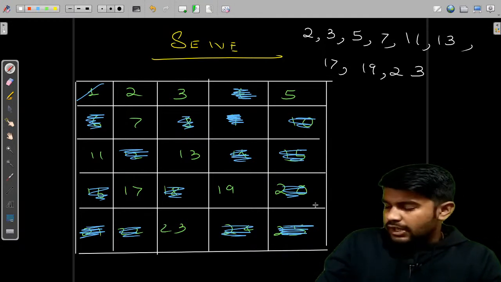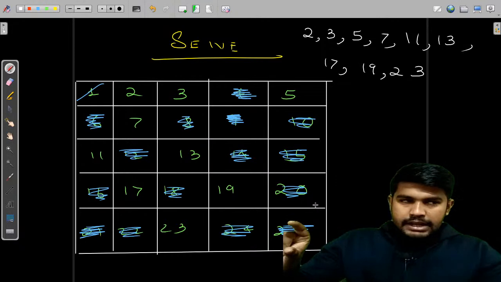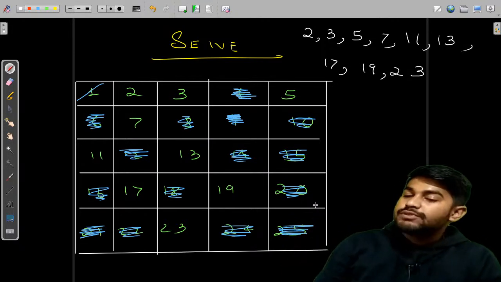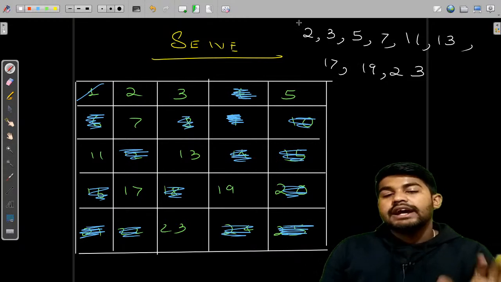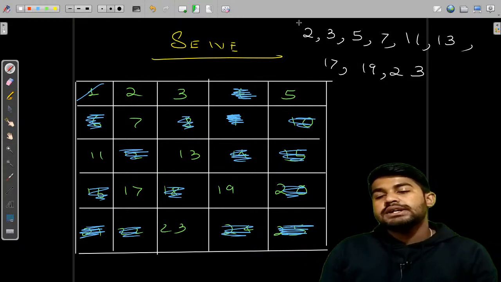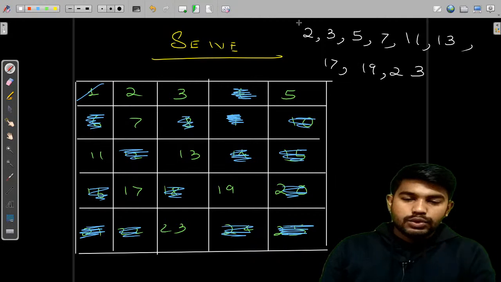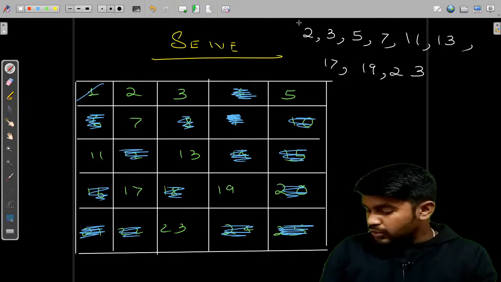Fair enough, this is how we would do it. And this would be on a single array. And whatever would remain at the end, we would say that it is the prime numbers from the starting to the particular value. So we can do that.